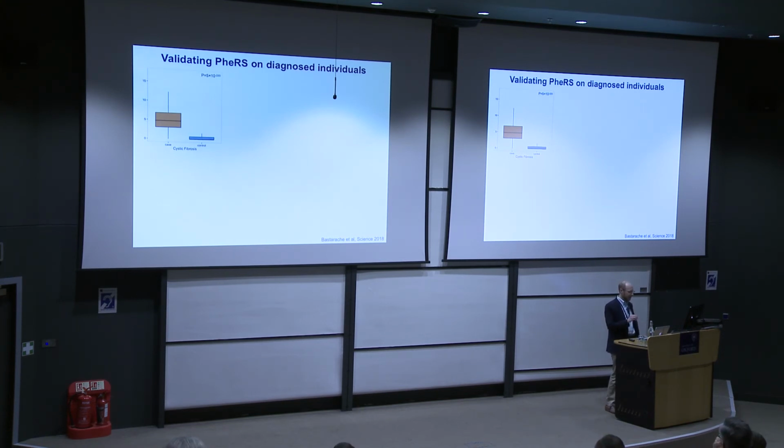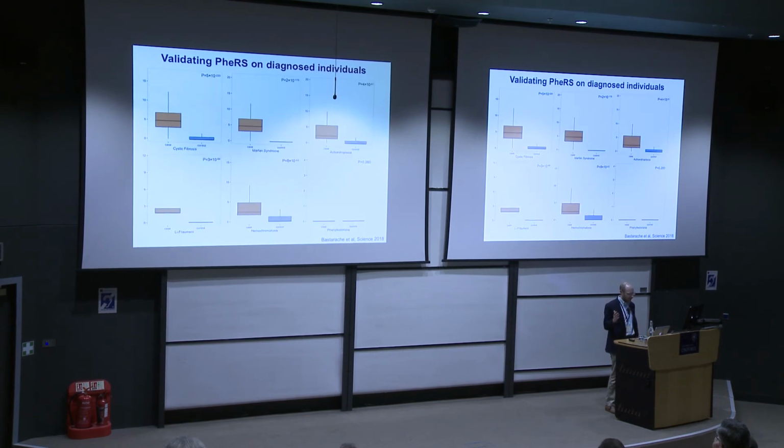So then we started to say, okay, let's look at people who are diagnosed, and you can see those with cystic fibrosis as cases that were diagnosed had higher scores based on their features than controls, and we did it across 5 other diseases that were picked a priori, and you can see for most of the rest of them, we saw a big elevation in cases, but not PKU.